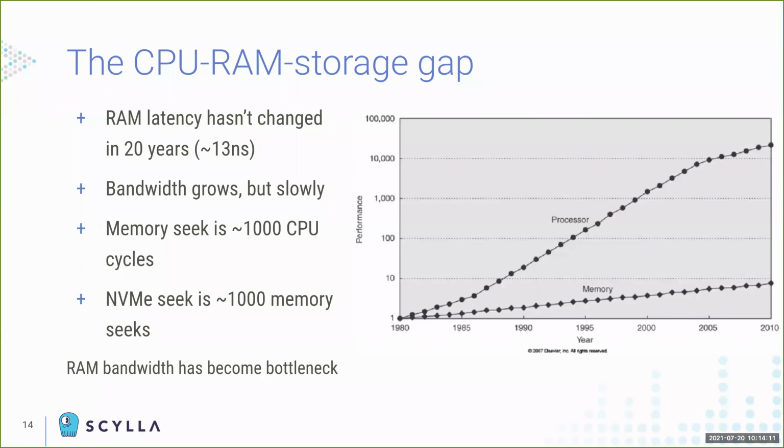And similarly, we have the same problem with disks, because disks are now huge. And yes, they are faster, but in terms of piping data to a CPU, we're still kind of blocked. Actually, NVMe disks are approaching the speed of memory nowadays. They used to be slower than memory by a factor of 1 million. Now they're only slower by a factor of 1,000. So it's becoming a huge problem, just piping data to the CPU so it can do its work. And because the bandwidth of RAM is limited, just to give you an idea of how limited it is, we're talking about bus speeds of 400 megahertz, 800 megahertz compared to 3 gigahertz of modern CPUs.